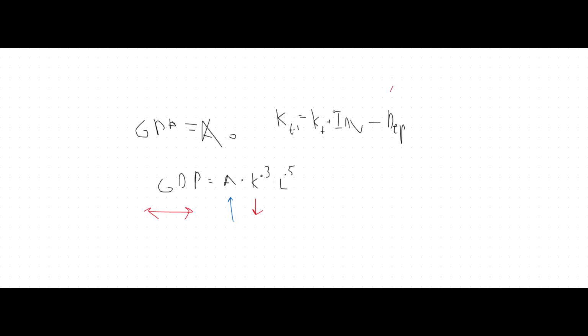So if I have more depreciation, like my buildings are falling into disrepair at a higher rate, what's going to happen to my overall level of capital? Well, if I'm subtracting a larger value, that would cause my capital to go down, which is the same impact as if we lowered our investment. So I could set the problem up this way. If I had an increase in total factor productivity, but also an increase in depreciation, that causes capital to go down. I don't know what's going to happen to my real GDP. Okay.